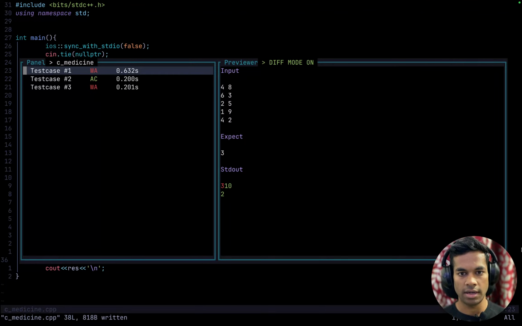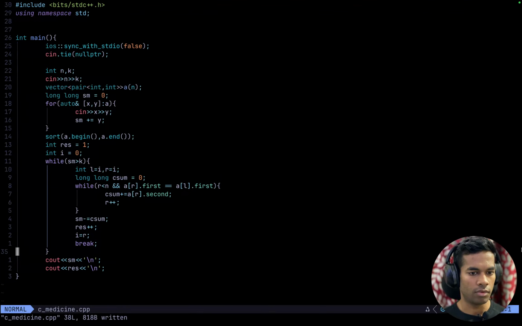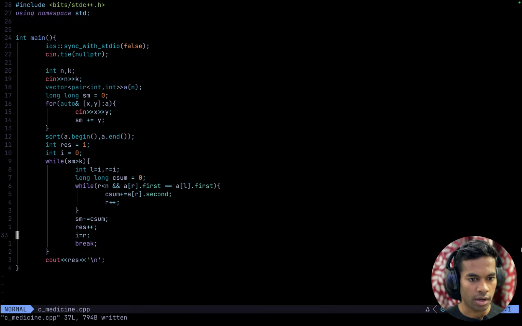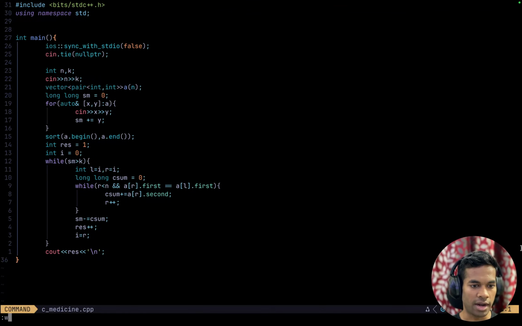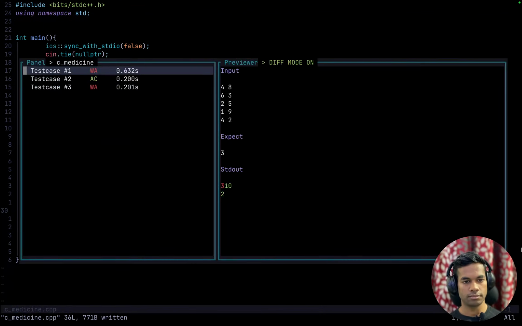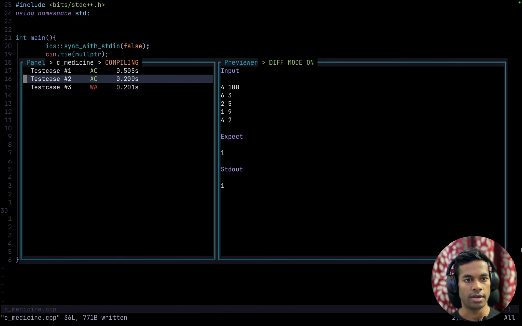SM is 10, so why did we break out of this? 10 should not have worked. If SM is greater than K, 10 should not have worked. Why is there a break statement here like this? Just a random break statement. Correct.